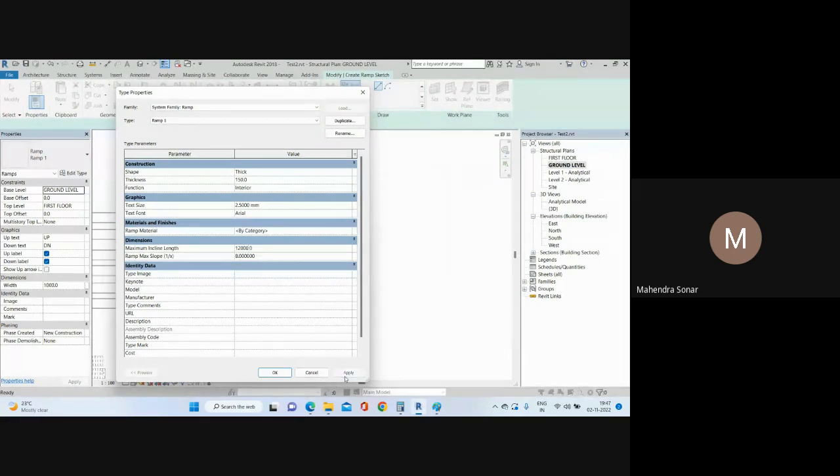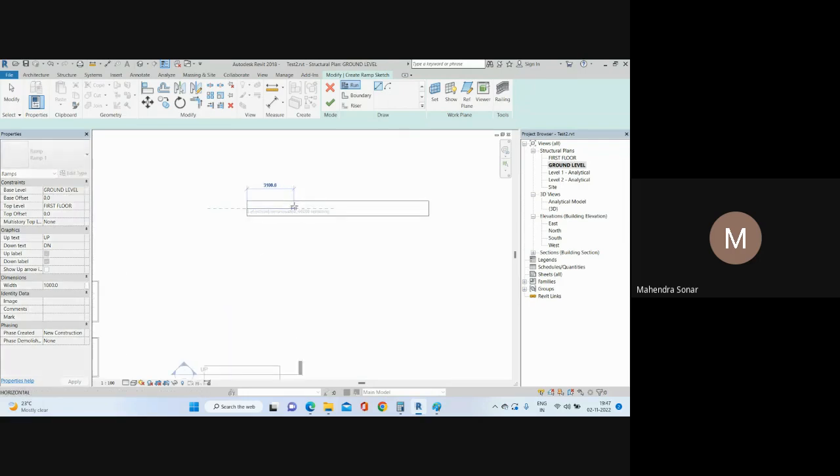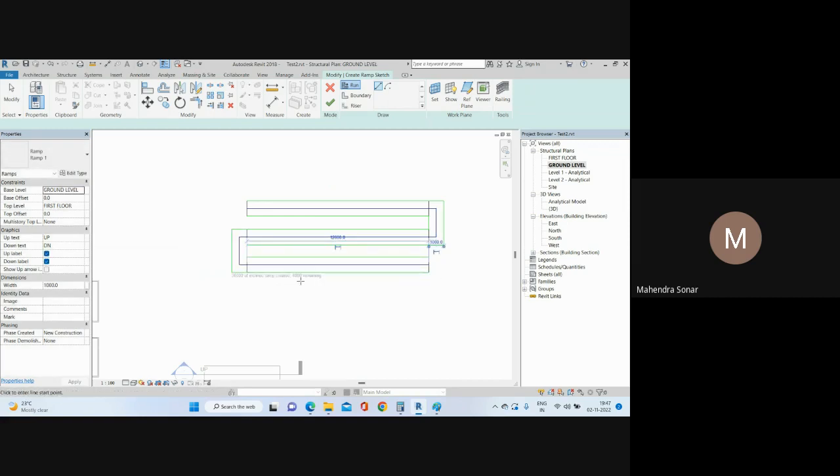Let's see. I have made it 12 meter and 8, and click OK. Then you can start. So 0 incline and 40,000 remaining. So 12 meter is done. Then another 12 meter is done. Remaining is 16,000. Then done. So 4,000, then finish. Okay, so you can see 0 remaining, and click here.